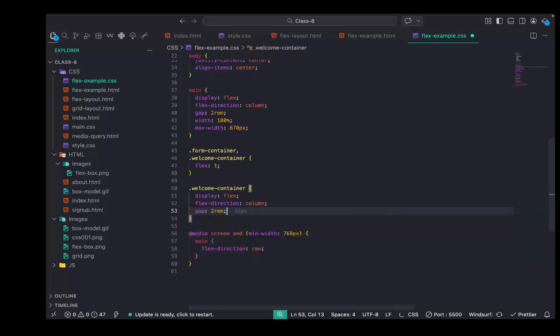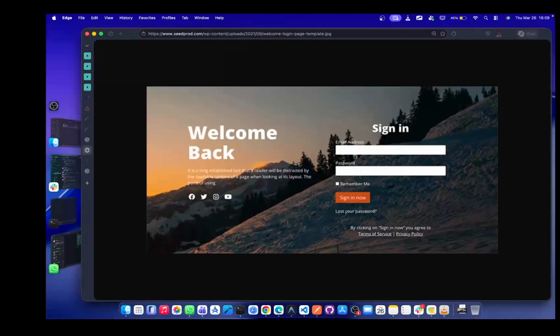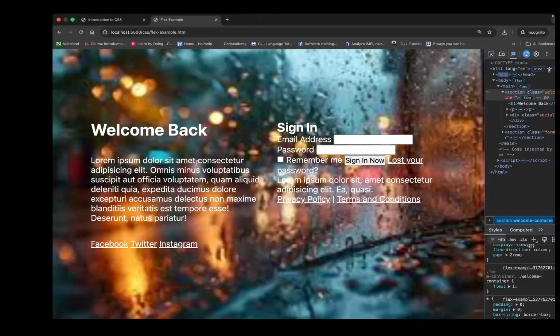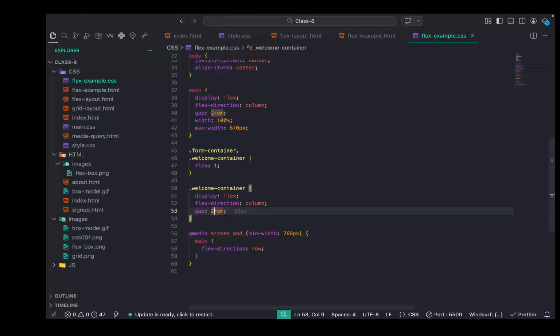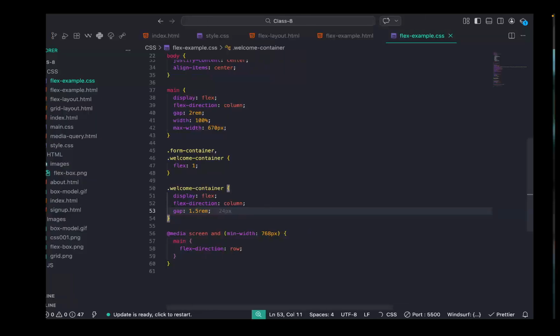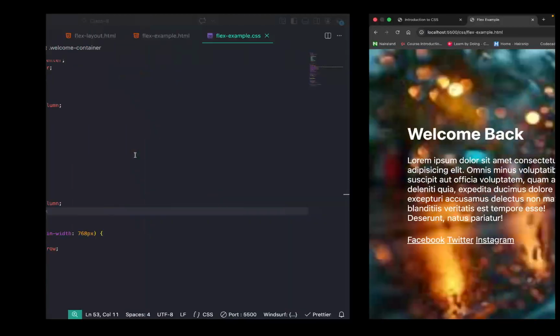So what we just need to do here is flex direction is going to be column. The gap too is going to be around 2rem. But you're not going to be typing the value anyhow. You look at the design. Where the design is coming from is something called Figma. From there, it will tell you all the spacing in between all these values. But because I've worked with a lot of them, looking at it, you can decide on the appropriate value. As you can see, I have this, which should be around 1.5rem, which is 24 pixels, which is going to leave that spacing.